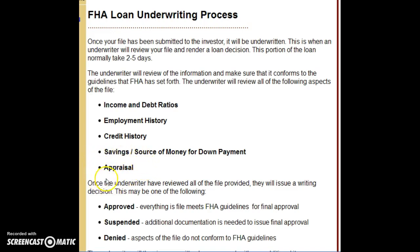In most cases at this point we don't have an appraisal yet, because we don't want you to pay for that expense — on average about $450 — if you don't get completely approved. So basically we send in all the information. It usually takes between two and five business days depending on the workload and flow of business, and then a person goes through the automated findings that we have.